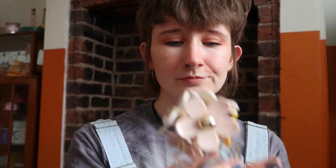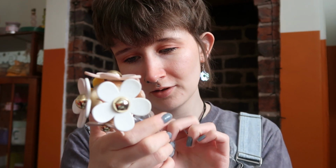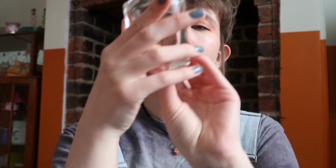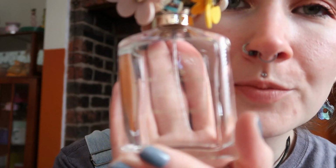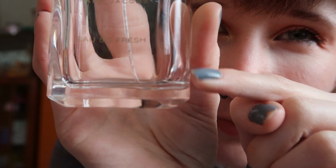My last one. Finished a whole entire perfume. I don't know why I was looking on the bottom because it's written on the front. The classic Marc Jacobs Daisy. Oh, so fresh. The bottle is adorable. And it smelled really nice. It got to about there and I just shoved it in my work bag, and in the afternoon I'd get my lunch out of my bag and have a little spritz as well, and everyone would be like, you smell really nice. I do. It's a classic.